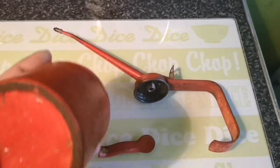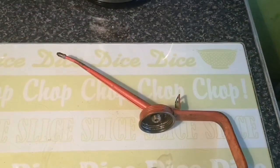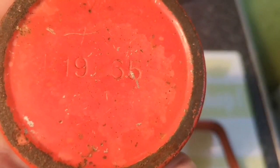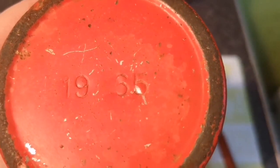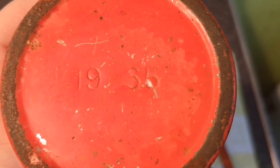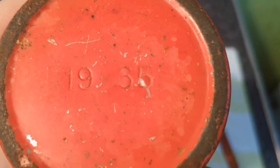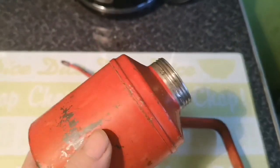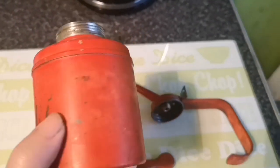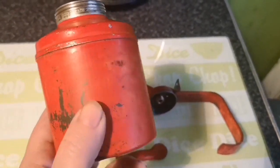One thing I did notice while cleaning it up is where it says 1965. I'm not sure if that's a model number, a product number, or simply the year. It'd be nice if it was the year, because it means it's getting on a little bit. And if that is the year, the age of it, it's stood the test of time.